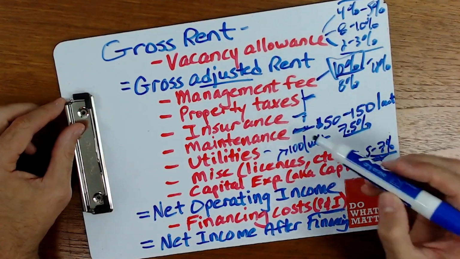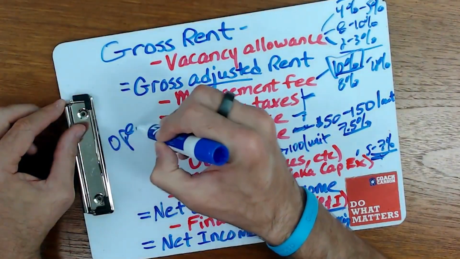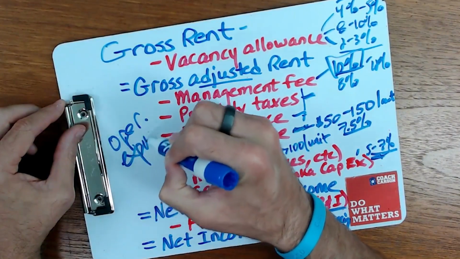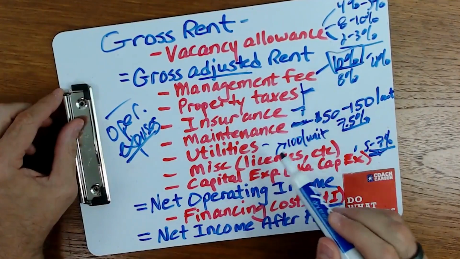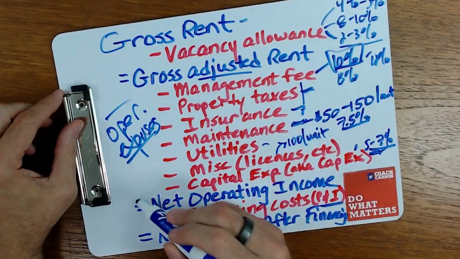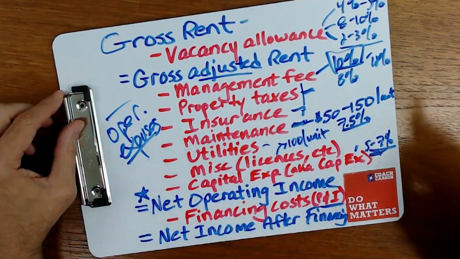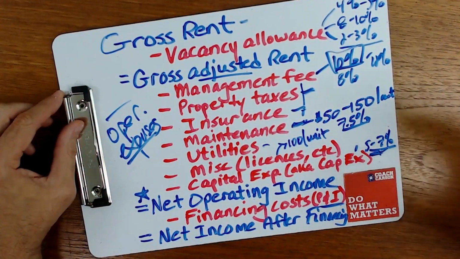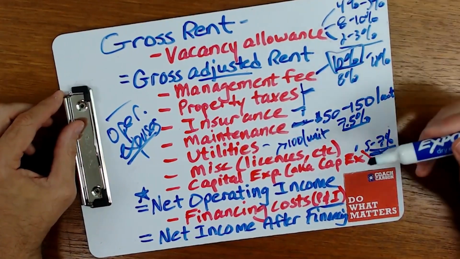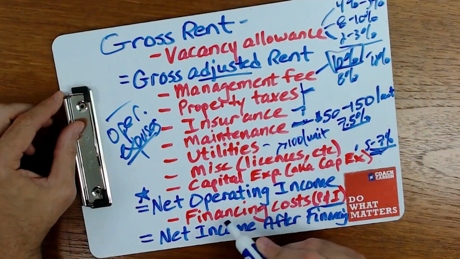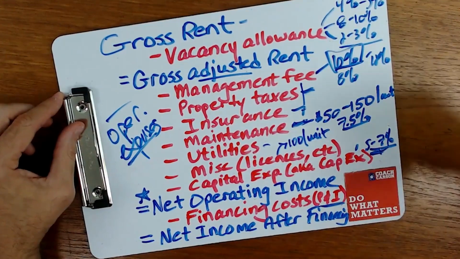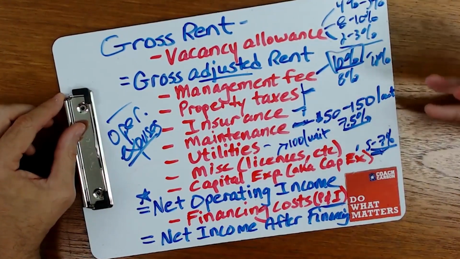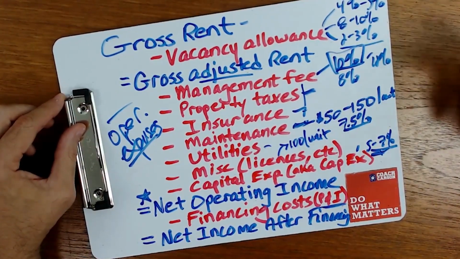So all of these fall under the category of operating expenses that I summarized in the last slide. But then when you subtract all those operating expenses from your gross adjusted rent, you get your net operating income, your NOI. That's the amount of cash flow you're making before paying your mortgage payment. So we want to also deduct that though, your financing cost, which includes your principal and your interest. You can use an amortization calculator or a loan calculator. Look that up on Google to find some good ones.